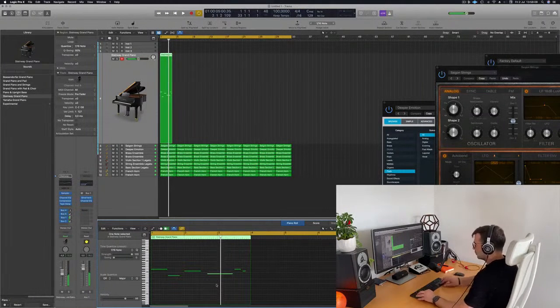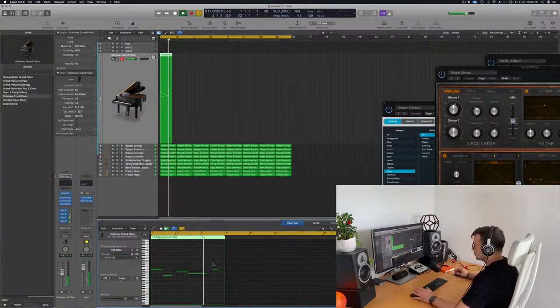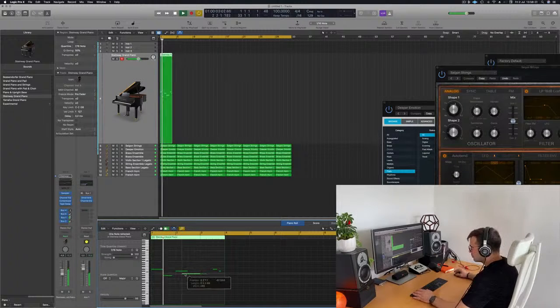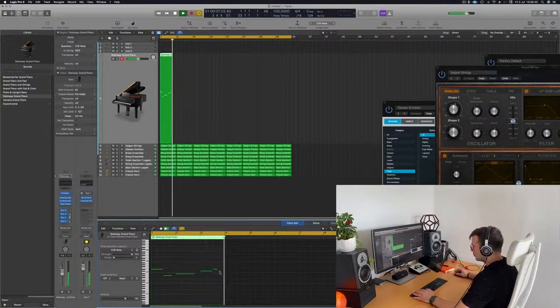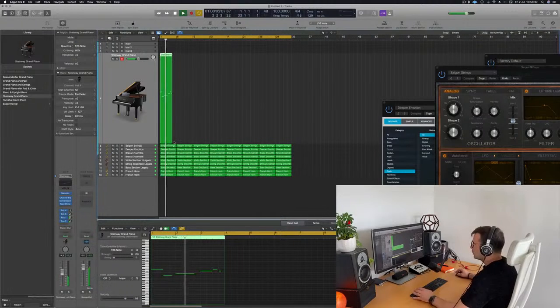So that was better. It's a bit sad when I get to the third key.